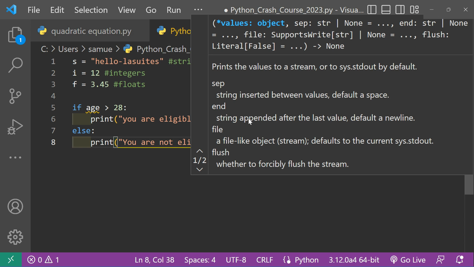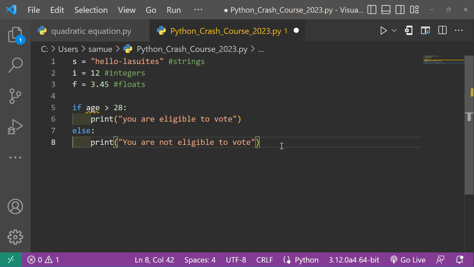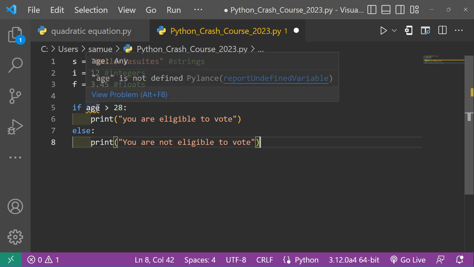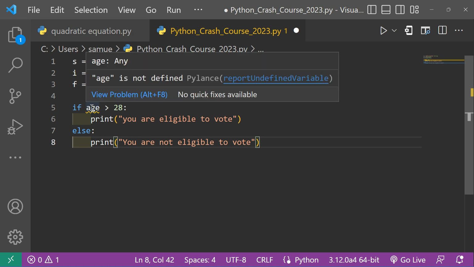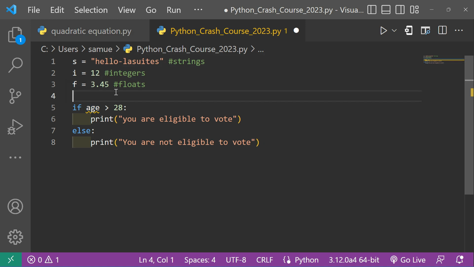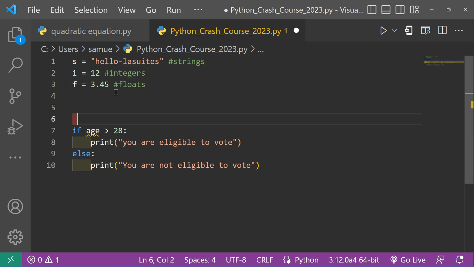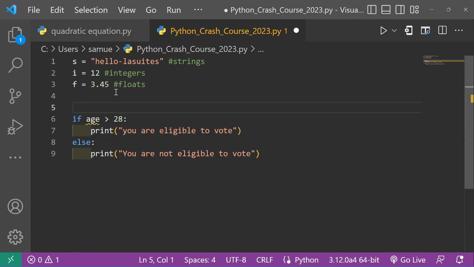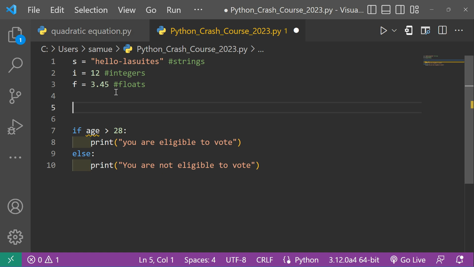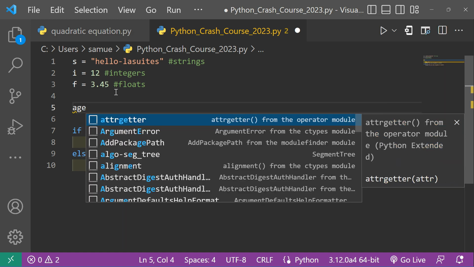So basically what we just have right now is an if else statement. Basically what this is telling you is, that's why I love Python, it's easy, it's straightforward. The reason why it's giving us an error here on age is because age is not defined. So let's define age right now. Okay, age is equal to, let's choose 24.